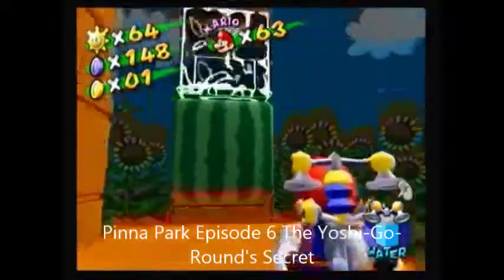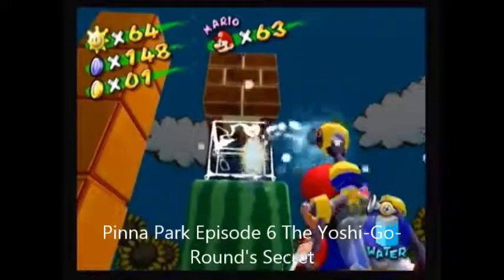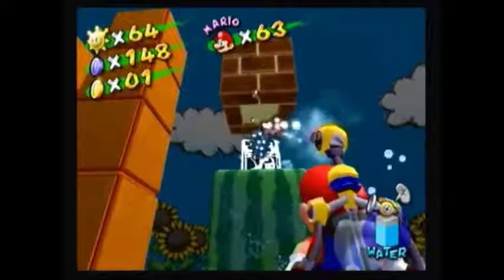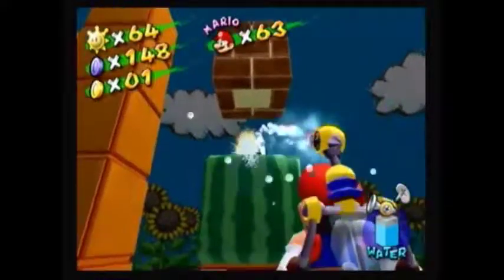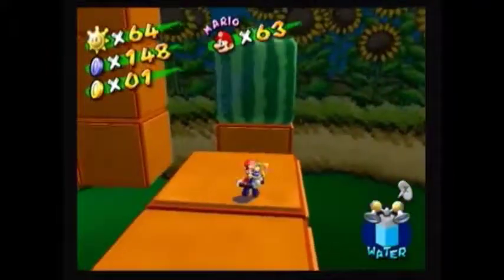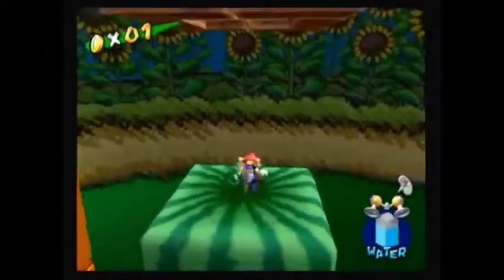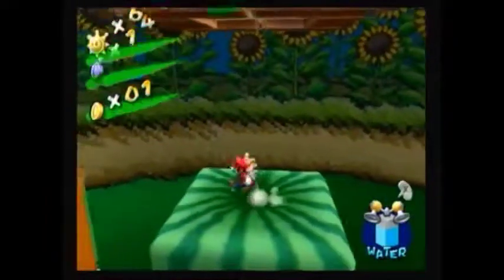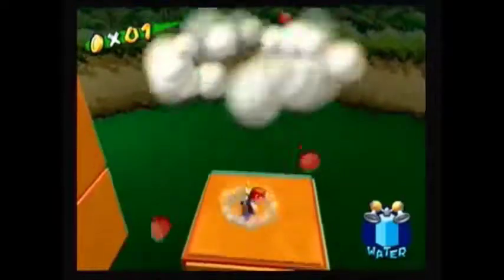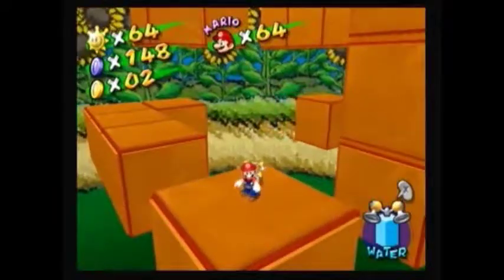Okay, now really quickly, I wanted to mention, this is Pinna Park, episode 6. I remembered seeing those brown brick platforms before, and this is where I saw it. Now, last time I was here, I didn't know you had to jump up, and you could break those. So what you need to do is spray the clear platform, then just do a backward flip jump on top of this watermelon platform, and this gives us a 1-up mushroom. So it isn't just for this 1 gold coin like I thought. You can get a 1-up mushroom here. Just pointing that out.